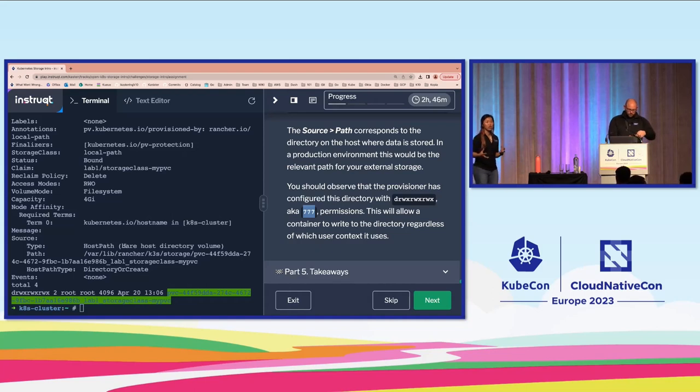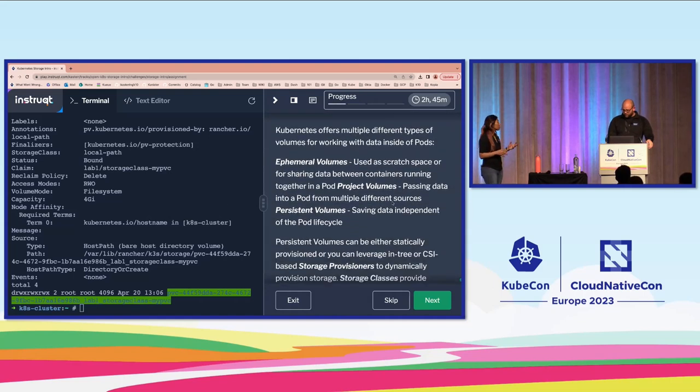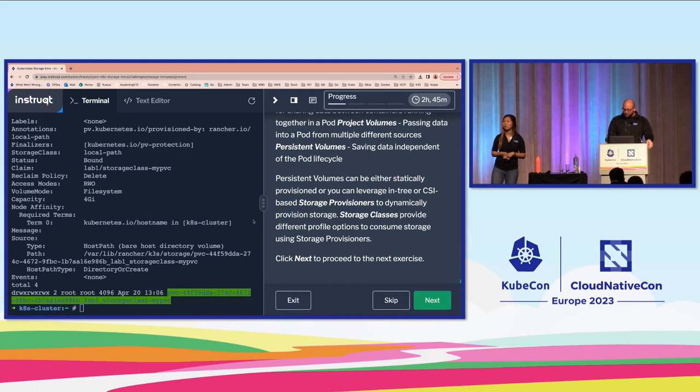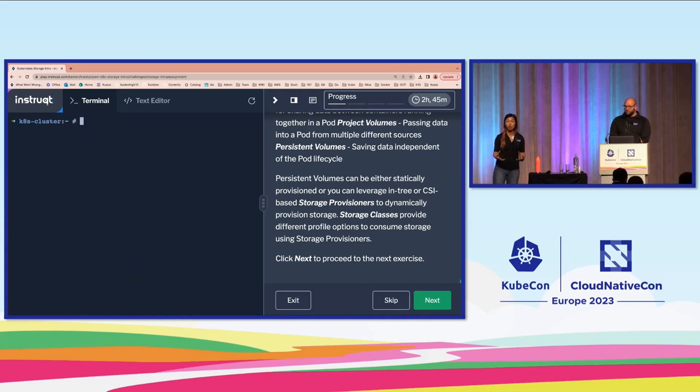So with the storage class, you can specify more than just what drivers you use. You can also specify what kind of finalizer you want. You can specify what kind of volume mode you want. And then the request is going to be fulfilled dynamically as you create the PVC. Yeah, and that could be, let's say you're in a managed Kubernetes service that only has one storage class available. So you've got free rein to go and deploy your persistent volume claims, and it just dynamically creates them against that.